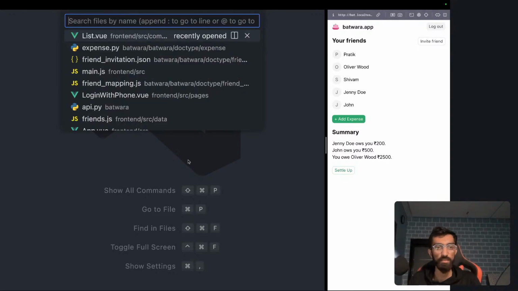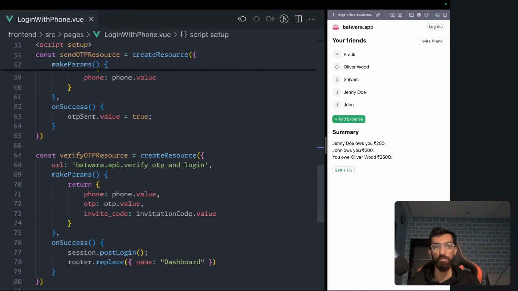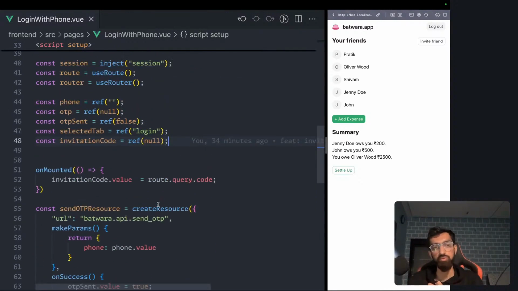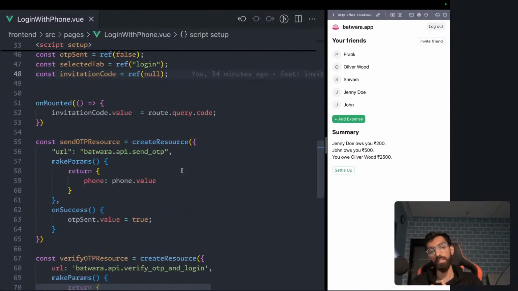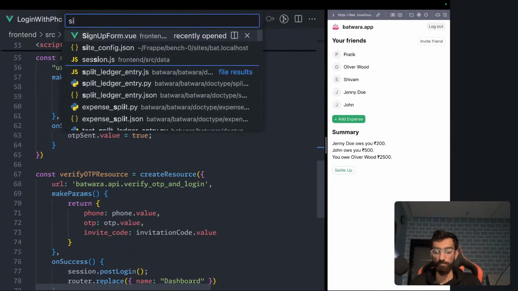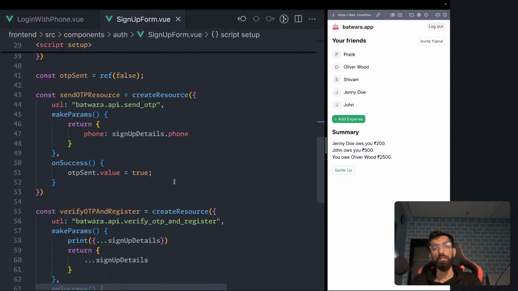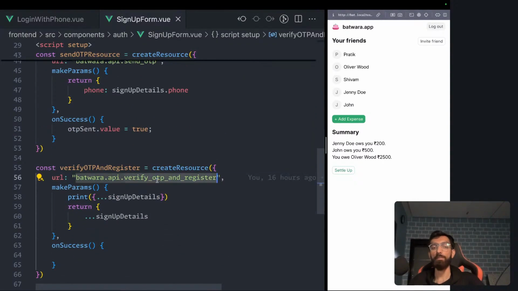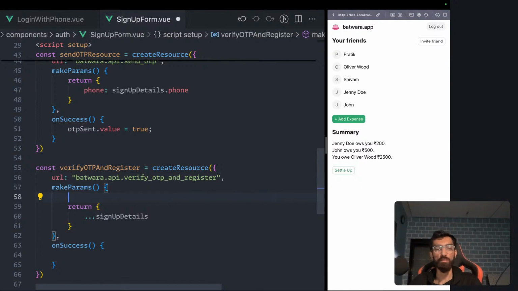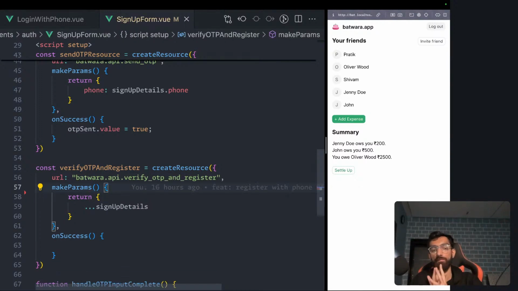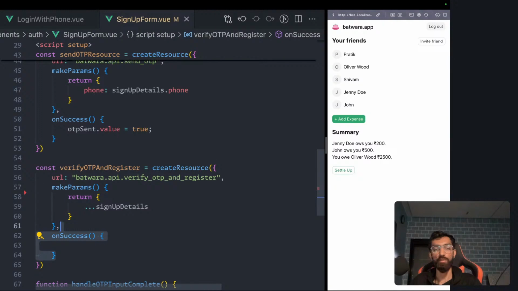The other is sign up, right? So sign up says verify OTP and register. And I think this is a debug print we can remove. Even on success, why do I have this here?